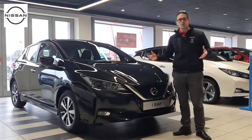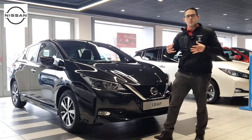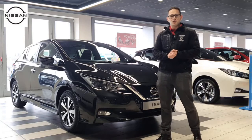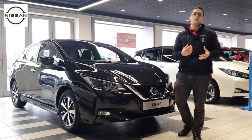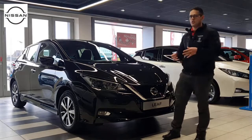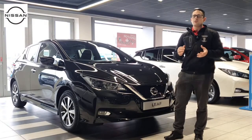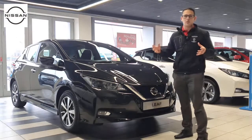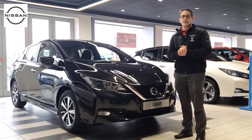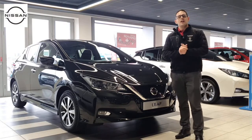Underneath it's fully electric. Now the WLTP figures recommend that we would be getting around 168 miles to a full charge, and what we tend to find over our experiences, dependent on the weather conditions, whether using the heaters, all that kind of stuff, and load, we average around 145 miles out of a full charge, which is plenty to get you around. And if you want to, you can check out the day where we went to Sunderland by clicking the link above. That's got our trip there.